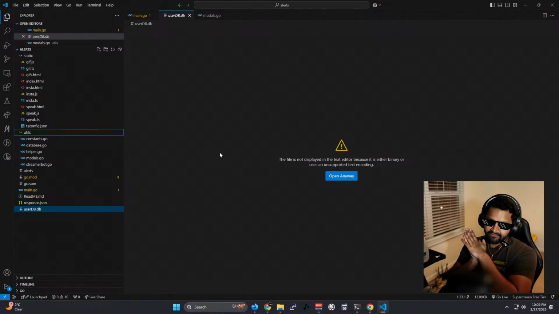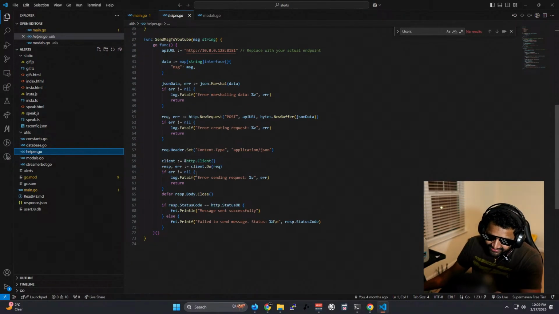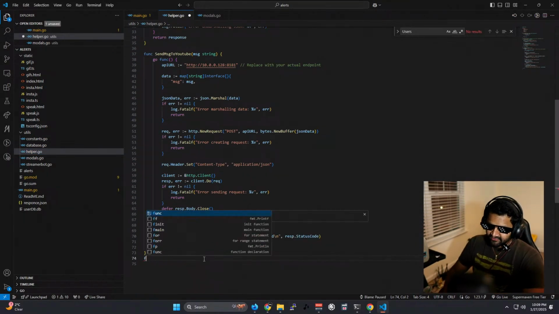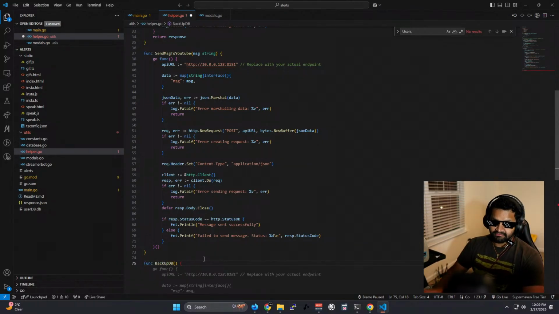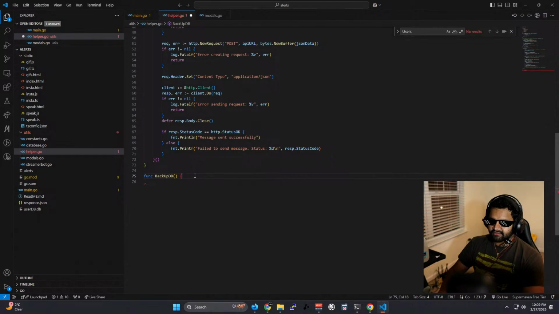So I think it's better to write it in helper. The function is backup db.